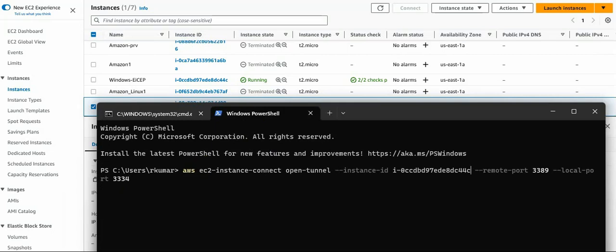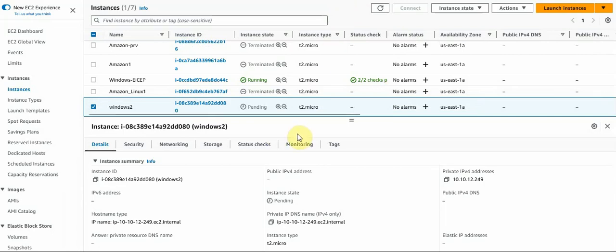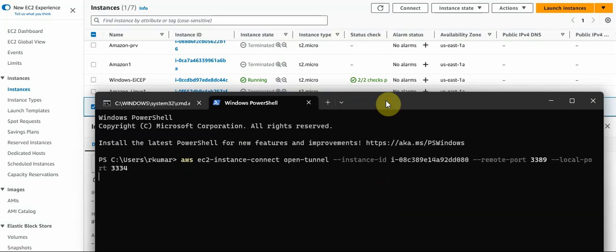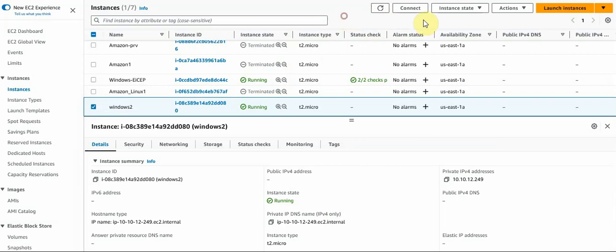I'll be changing the instance ID and the port number, since you can't use the same local port for all the connections. Since it's a Windows machine running on low memory, it will take some time to connect. It's already listening, that's great.